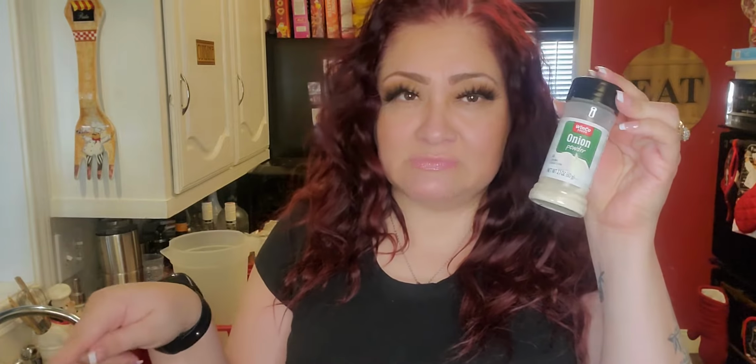We're doing beef, but I'm going to put in some chicken bouillon. I'm going to put some minced garlic. I'm putting onion powder, even though I put some onion in it. I'm doing this one, it's carne asada seasoning. I'm going to do this one too. This one has garlic, herbs, black pepper, and sea salt.